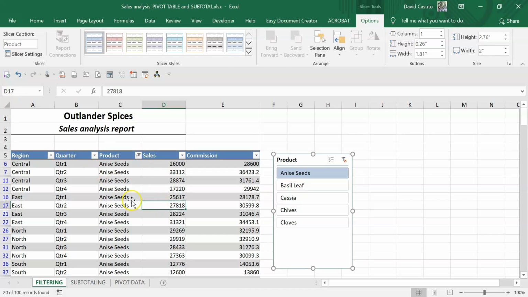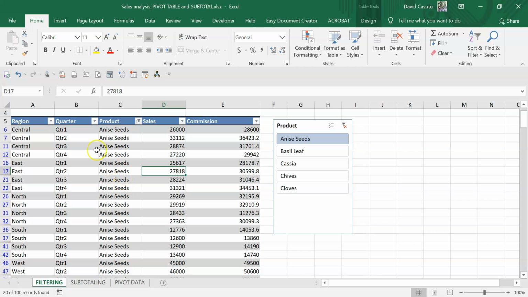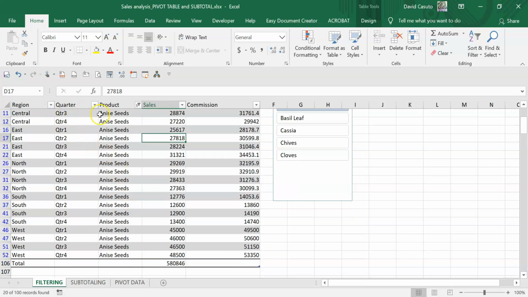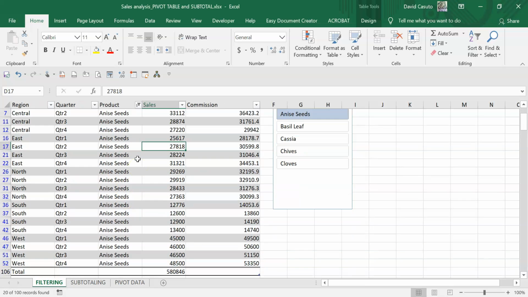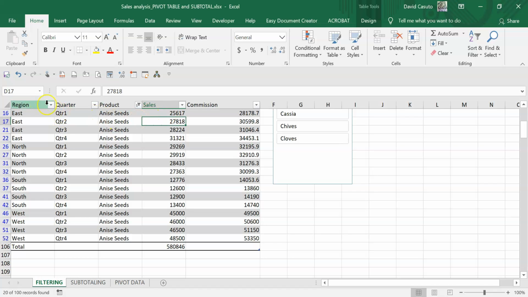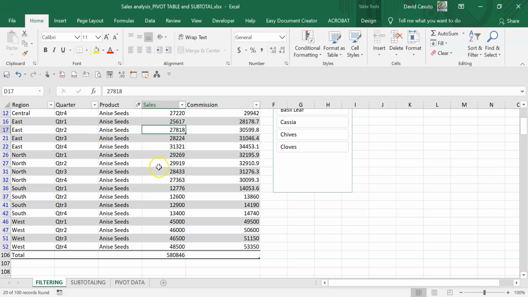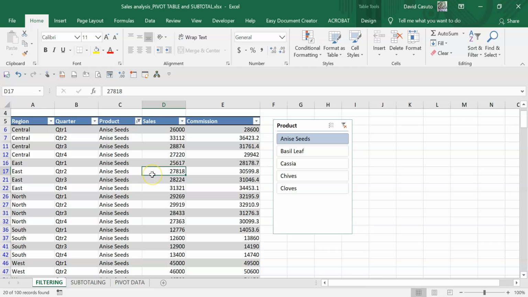Oh, and the last thing I want to show you is the freeze pane. When you scroll down, notice how I have my top heading here. When I scroll down, look what it automatically does. It automatically does my freeze pane for me. I don't have to worry about that because it's a table. There are so many great features in tables, so please use these and experiment with them.